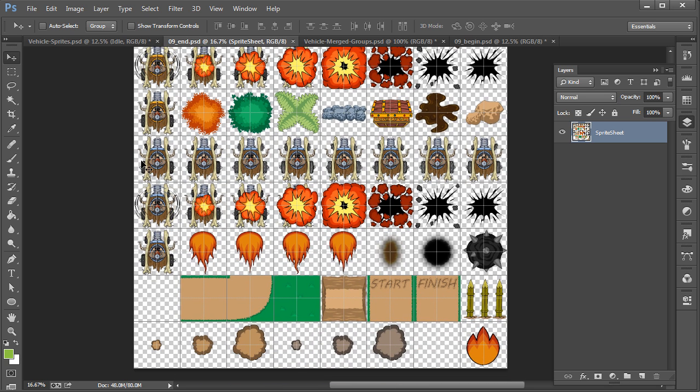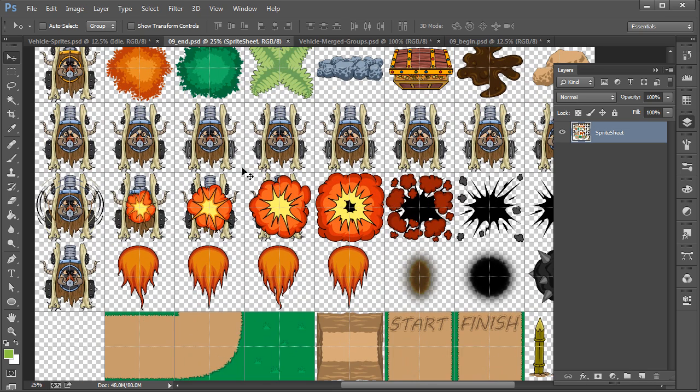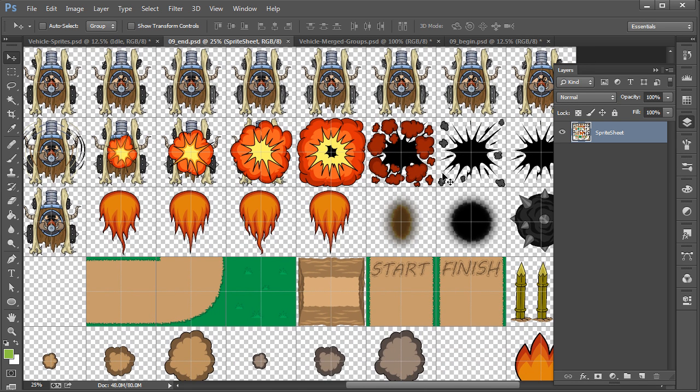And then what we're seeing right here is basically an alternate version of the vehicle where we have just a different color. So, if you think about having a couple of players, you want to be able to distinguish who's who on the racetrack. So we have a blue as opposed to that gold that we have right there. Same setup. We have all the movement on one row, all the damage on the next.